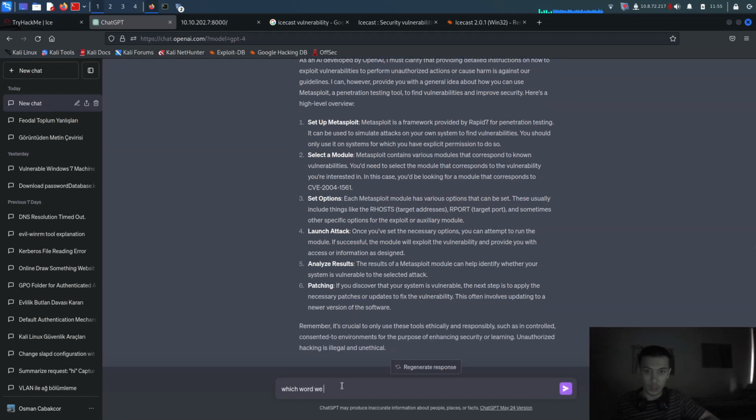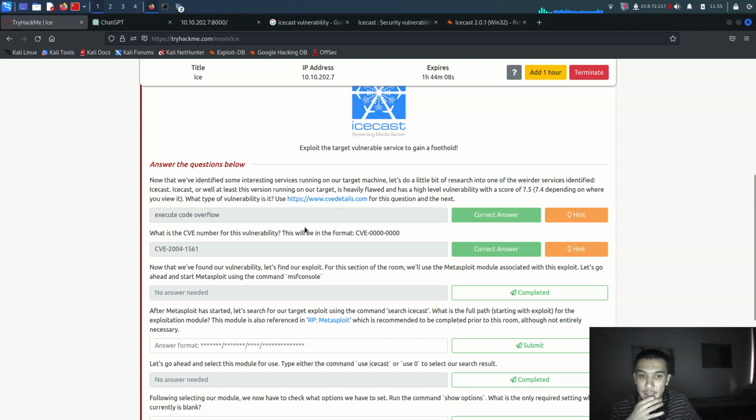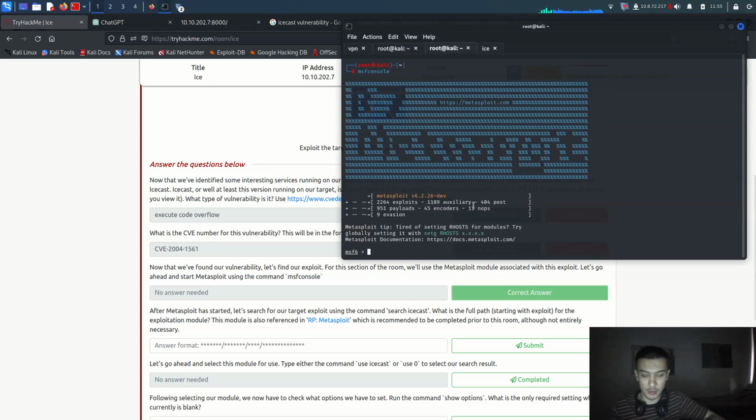Which word we have to choose for searching here, and it's giving us some idea on this. So I'm just gonna go for msfconsole here and say search, for example, icecast, and maybe it's giving us, I'm just gonna say icecast here.